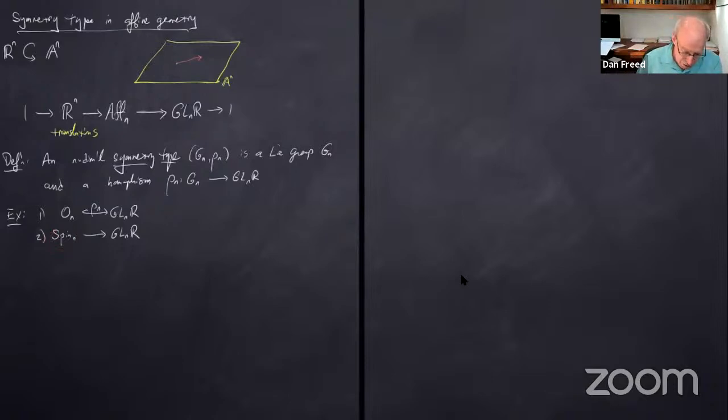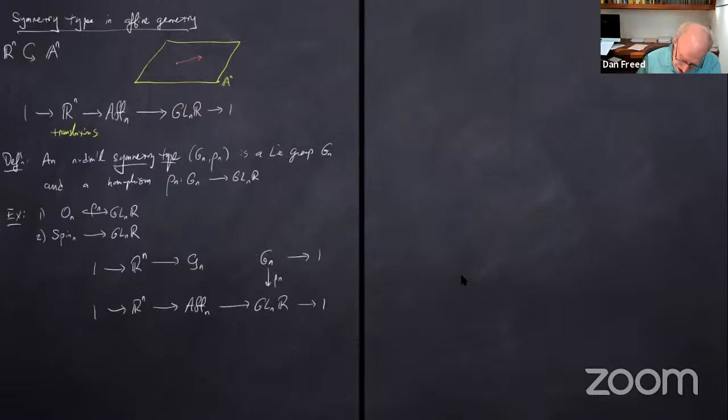So once we have that group, the symmetry group in our flat space, we want to include translations. And so I'll just write, so we get used to this kind of diagram, we take the sequence, which is a group extension that we have above. And now we have this homomorphism from some other group, G_n, and we make what's called the pullback. So we make a group, say G_n, that sits in here. Pullback means that this group is a subgroup of the direct product of these two groups. It's the subgroup of pairs of elements that map to the same element here.